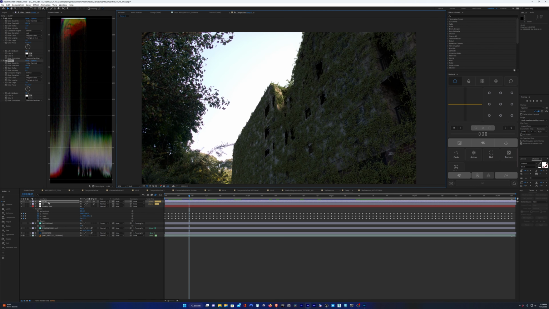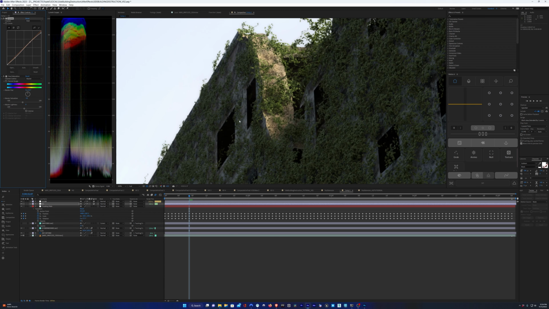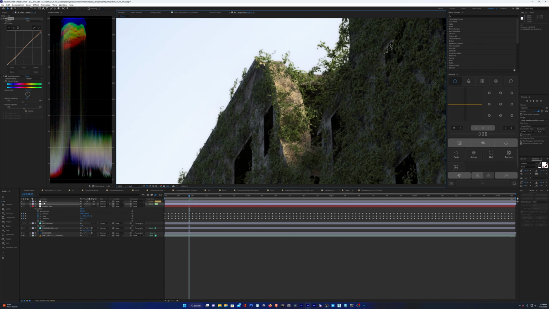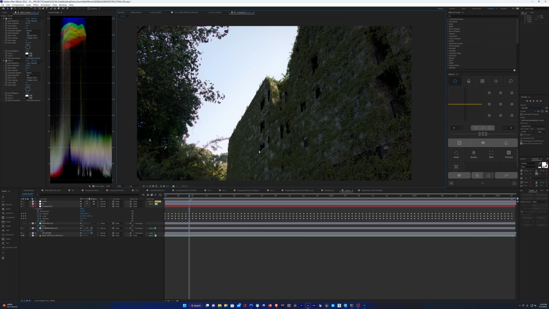And I'm going to go back to my color correction layer. I'm going to adjust these highlights just a little bit because it's looking like it's getting a little too blown out. That's looking a little bit better. I'm going to pull back a little bit more so we have more of that blue in the sky. And then if I turn our glow layer on and off, you can see the effect that that's having. That just helps the CG element blend into the original footage a little bit better.